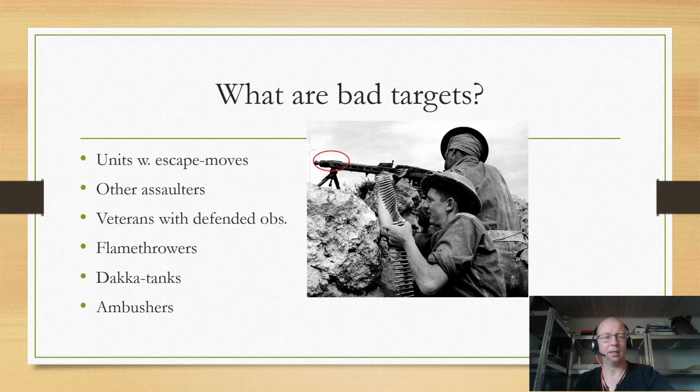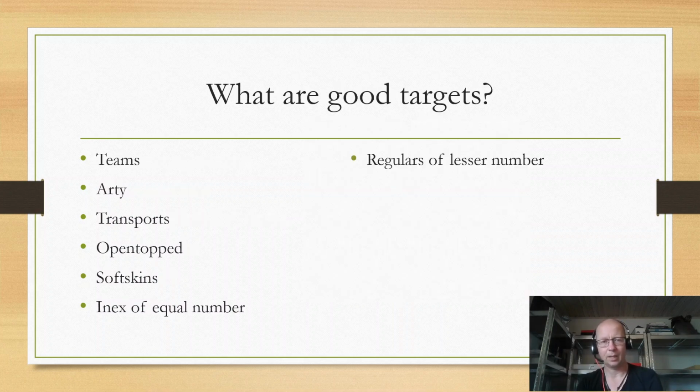And the same is true of units that are on ambush. Don't run towards an ambush if you can avoid it. At least there are ways to get around that, but most of the time you should just leave ambushes alone. So these are also some of the things that can defend against assaults, of course. By the way, I also have a whole video on how to defend against assaults. The link is in the comment or the description.